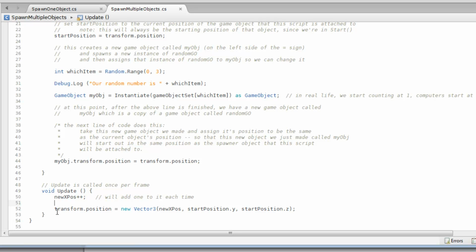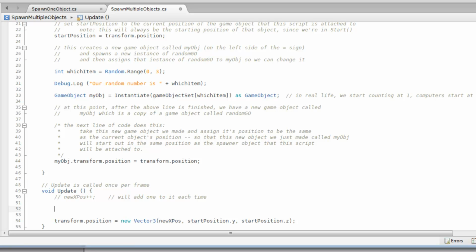Don't forget that. You're saying transform position of the current object, and basically you're assigning this new XYZ coordinate to be the position of the current object.